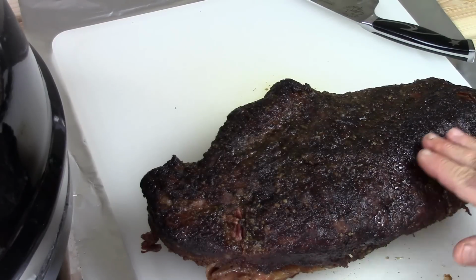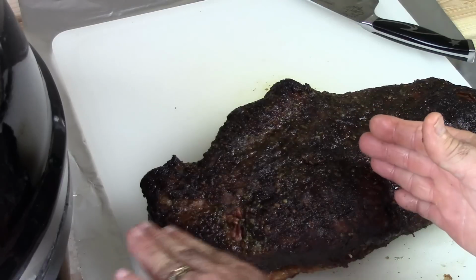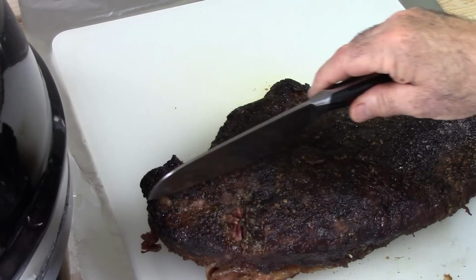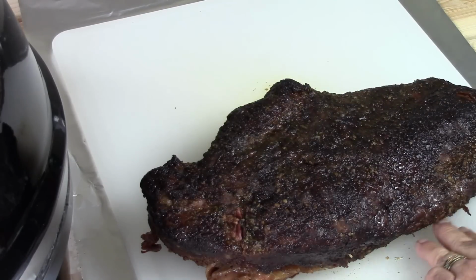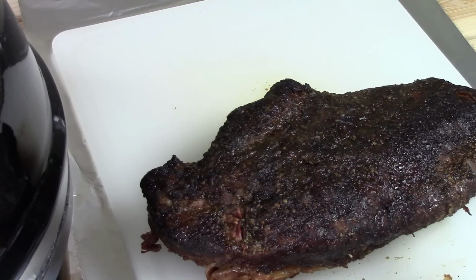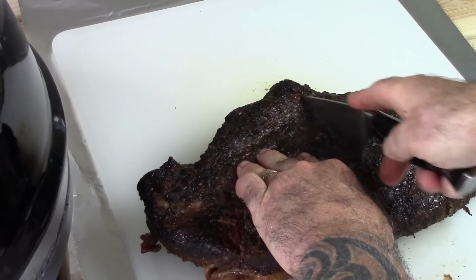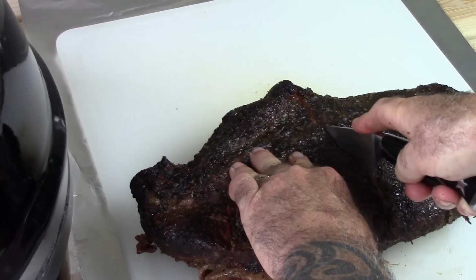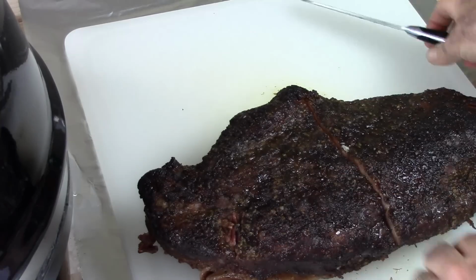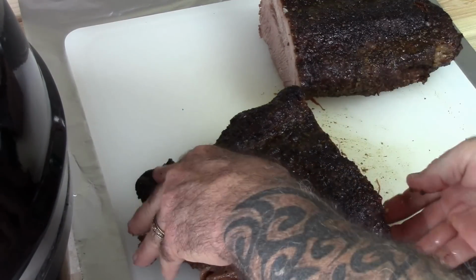This is your flat right through here. And around here is where your point takes over, right in this area. The point is your premium meat out of a brisket. The flat actually runs the whole distance. You have a layer of fat between that and the point. So I'm going to cut right across here. We'll move this piece out of the way. Let's take a look at this.